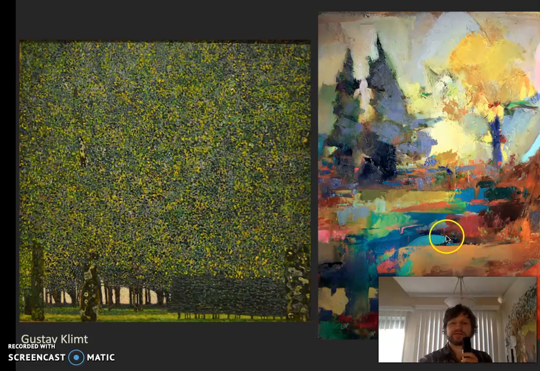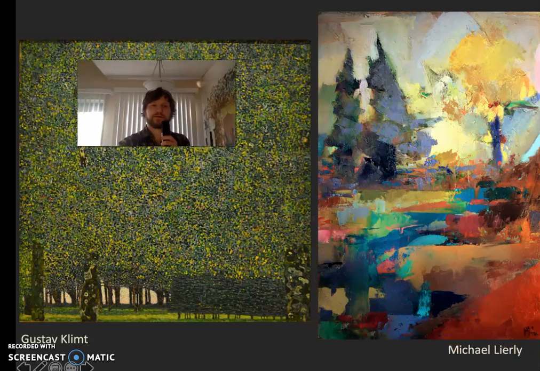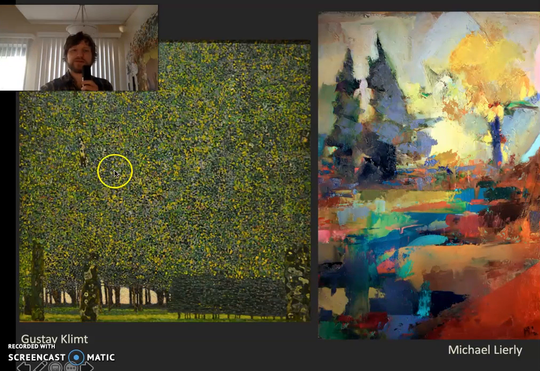All right, so these are kind of abstracted landscapes. This one is interesting because if you crop it here, it would just look like a Jackson Pollock, or just look like a wallpaper or something like that. But then you put this in, here's a figure down here, here's some trunks of trees, here's some bushes, and suddenly it becomes a landscape.